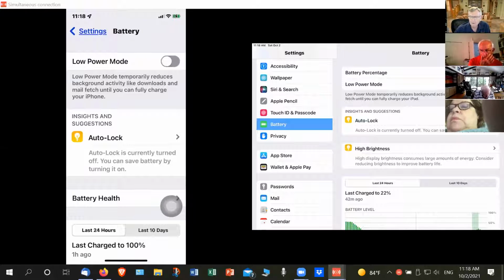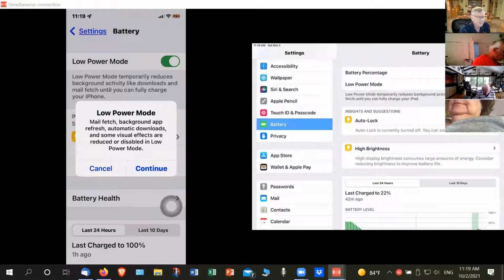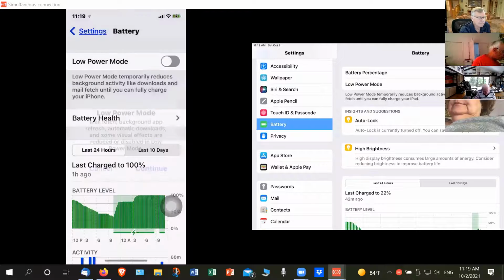Oh, it automatically goes into low power mode when my battery life gets way down. I just don't want to put it in right now. It slows down the processor and I think dims the screen a little bit. I'm not sure, I don't remember. Right? Okay. I don't have battery percentage.